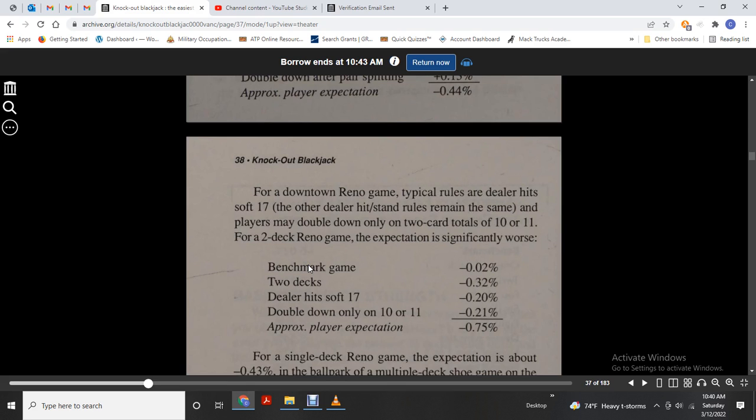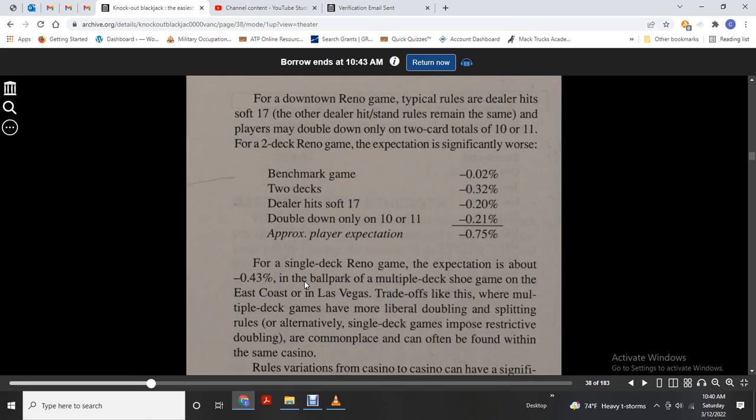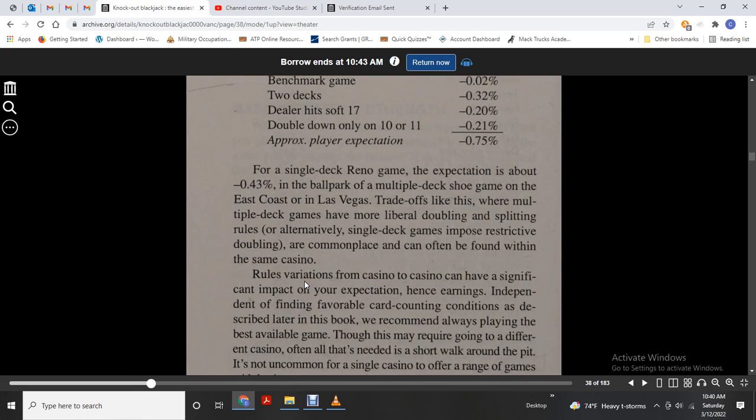For a downtown Reno game, typically the dealer hits soft 17, the other rules remain the same, and players may double down only with two cards totaling 10 and 11 for two decks. The Reno game expectation is significantly worse than the benchmark game. For the approximate player expectation in a single deck Reno game, the expectation is about negative 0.43%.